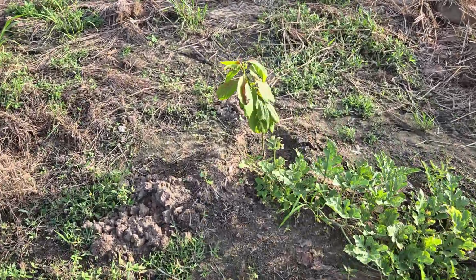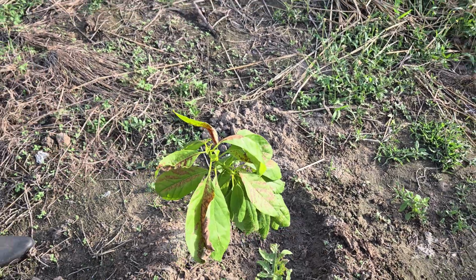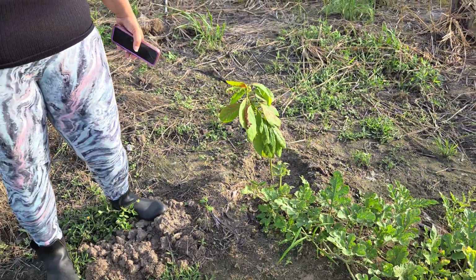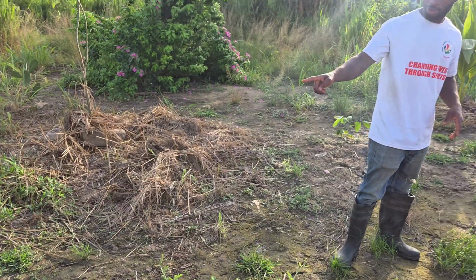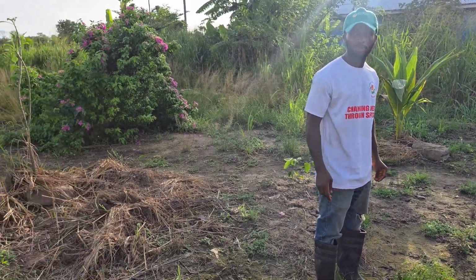Well, I planted this one a little bit differently than I planted that one. Because this one's had more rain than that one, even though we water them every day. But why didn't you take the leaves off like you asked me to? Because I learned my lesson. Now you're starting out. Yeah, but make sure you don't expose the root. Because once you expose the root, that one, when I opened the bag, it came off.